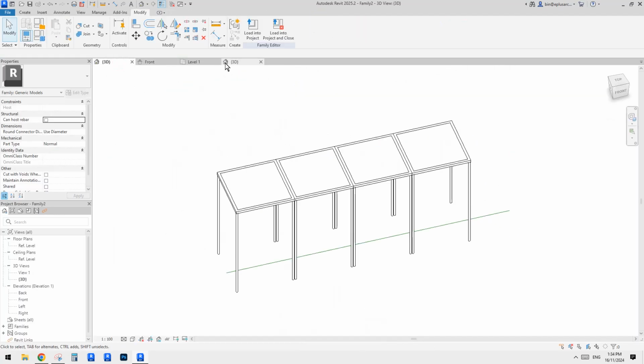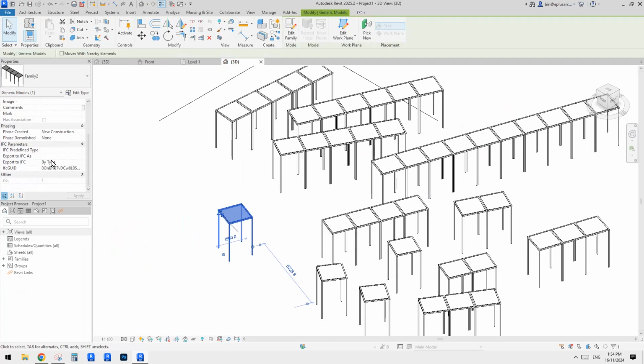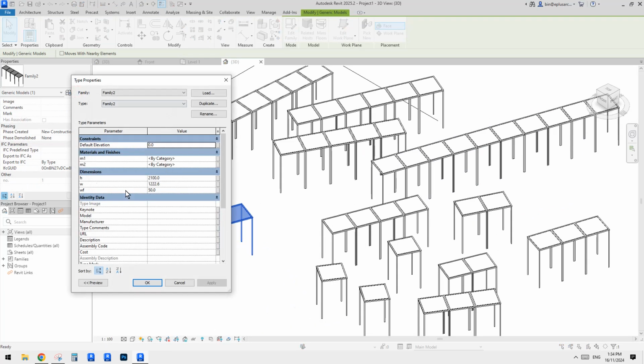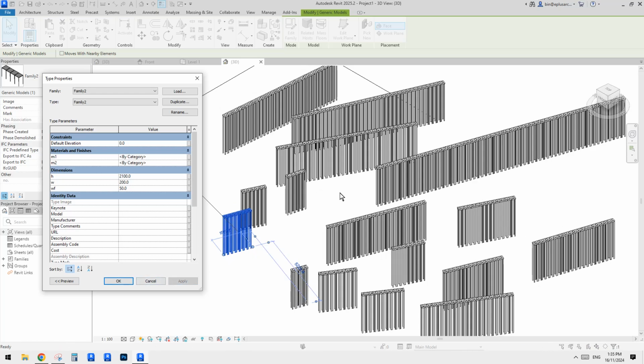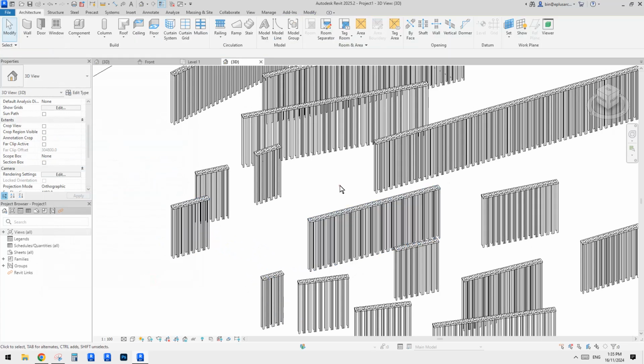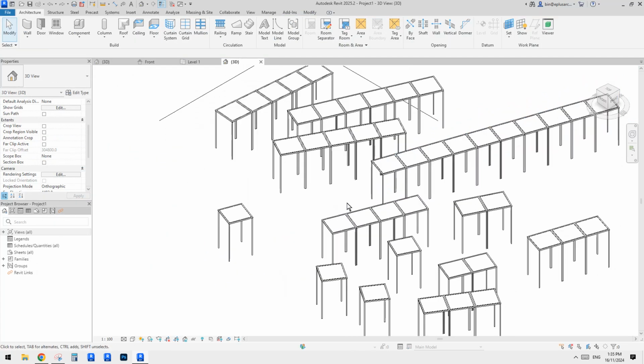And also we have all the parameters, because we already linked all the parameters, so you can see we can change the width. So if I just make it 200, what will happen? It will change all these, because they are type parameters. Sorry. This is quite interesting. Okay, so that's fine. Let me just Control Z.